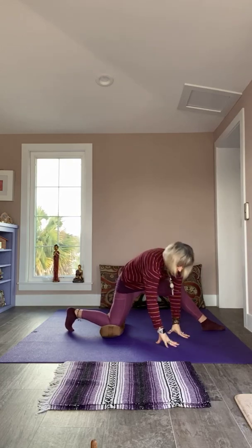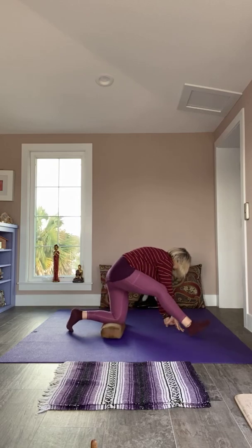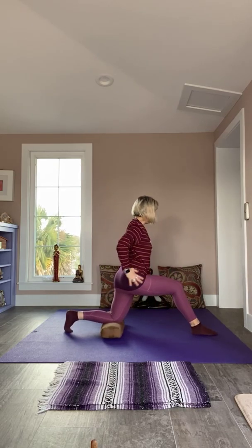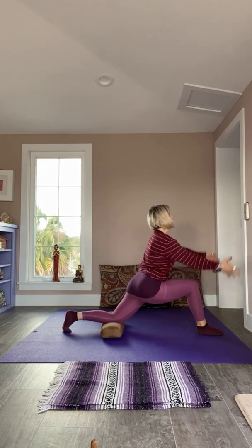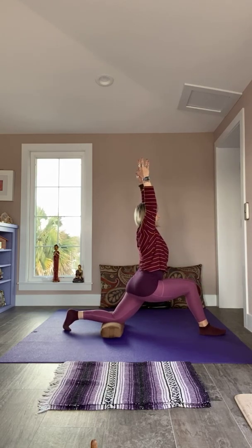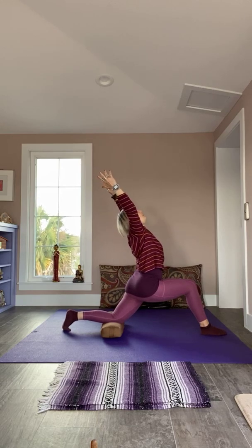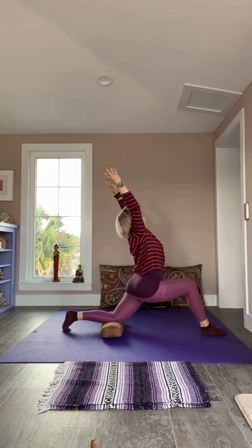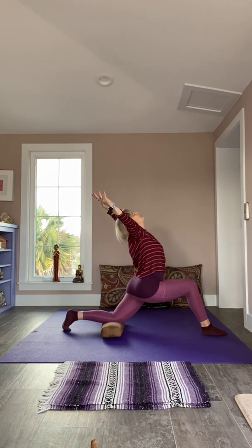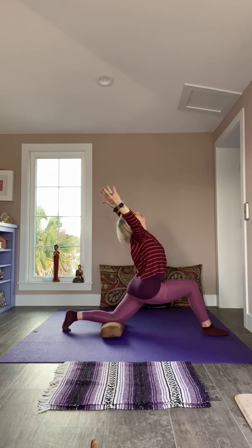Take the left the chest area and thoracic vertebrae. So upper back opens up, arches, open the chest, open that heart space.